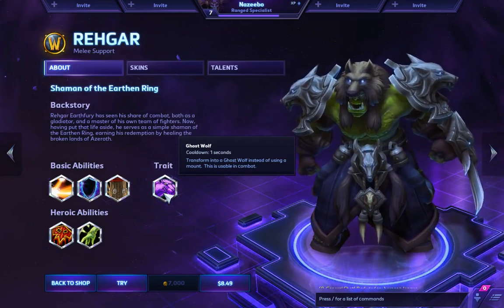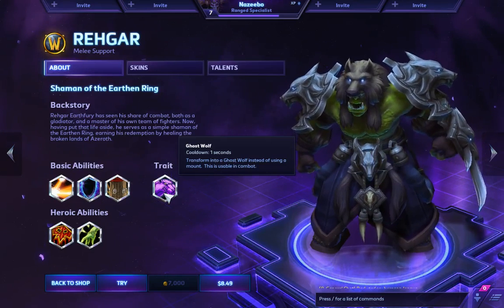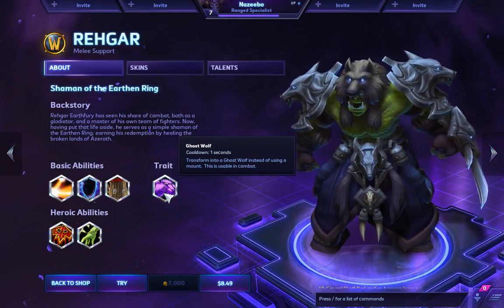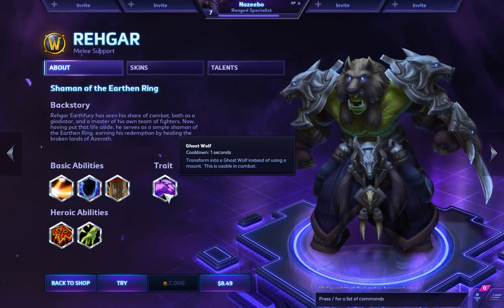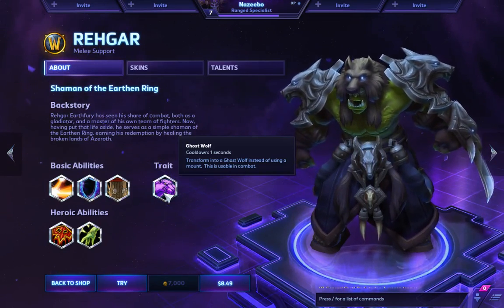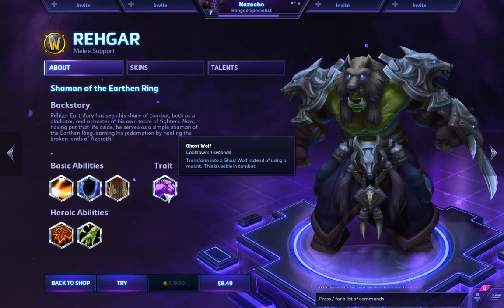He is one of the only characters who is capable of mounting up in combat. The only one who has a mount that can do it. Some of the other ones that can are Falstad, who's capable of flying, or Brightwing, who can teleport.